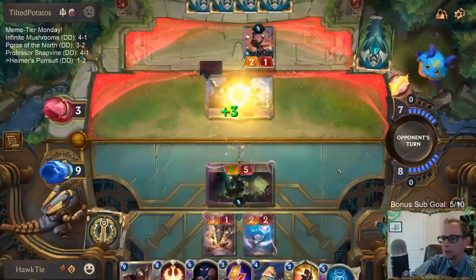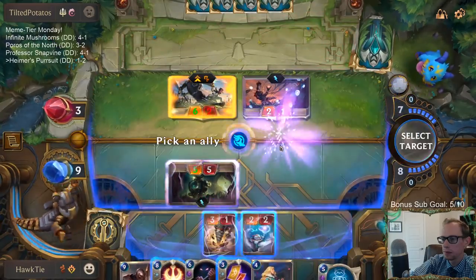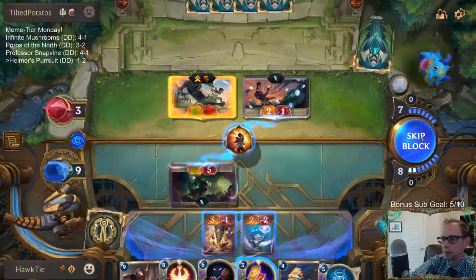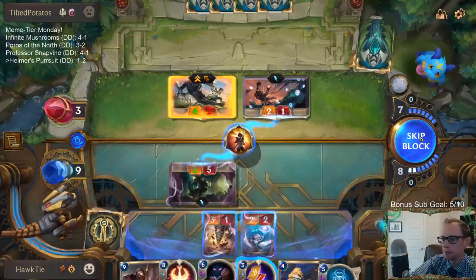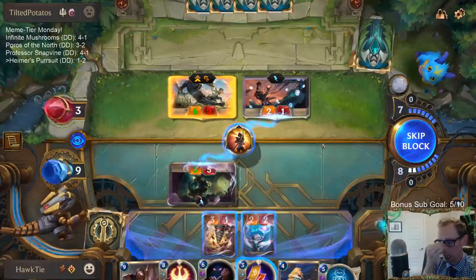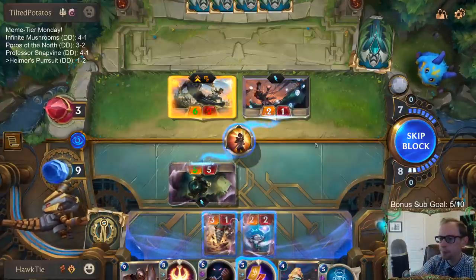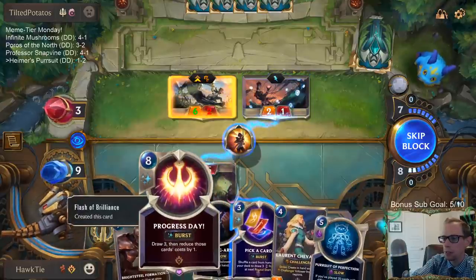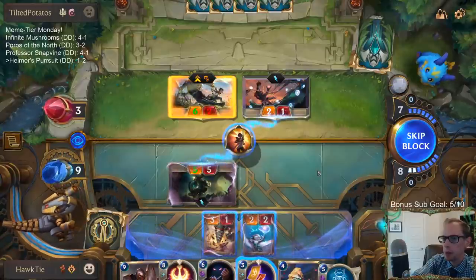Counter and strike. Sweep them away. It's gonna die either way. Is it really worth spending two mana to kill this River Shaper? The River Shaper is still gonna strike, and so they'll still draw a spell either way. It's not like I care about being at 9 or being at 7.